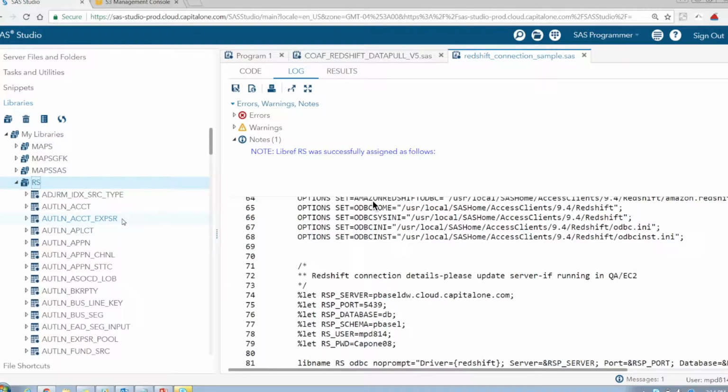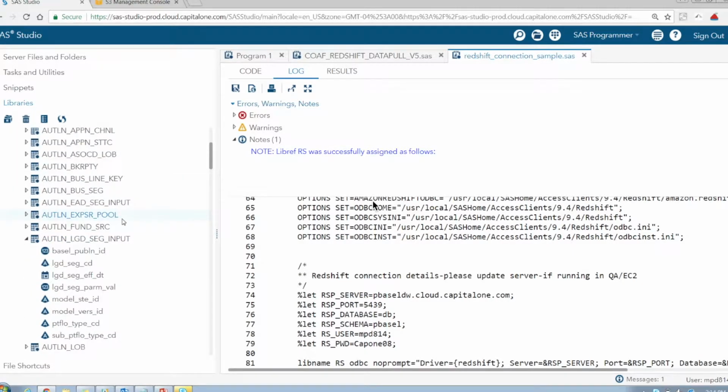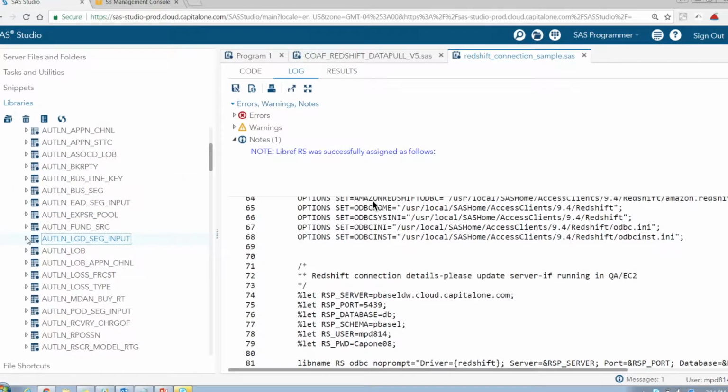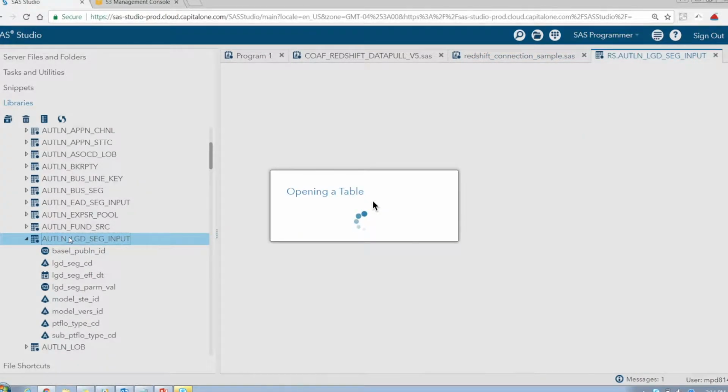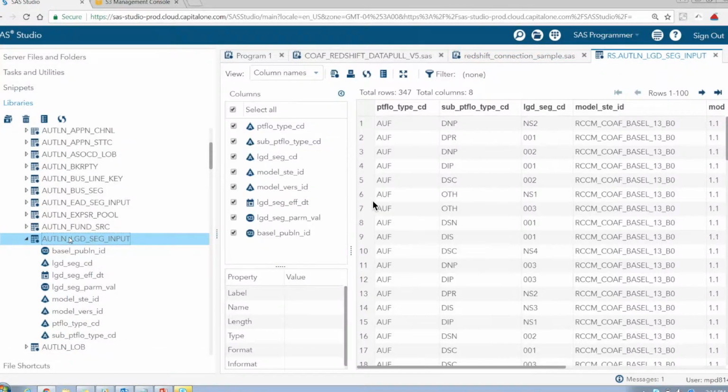These are all production tables in our Redshift. We can view all of them here. If we want to check only the variables and their data types, we can just do this, and it clearly mentions whether it's character, numeric or date. A double click on this will open the table directly from Redshift.